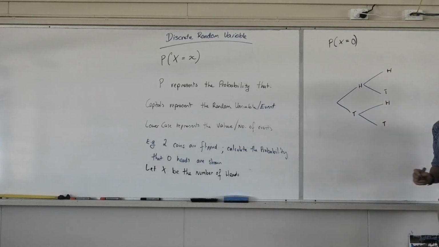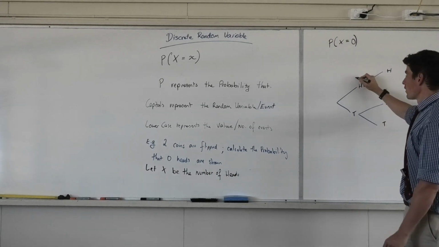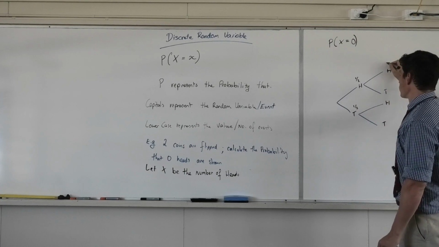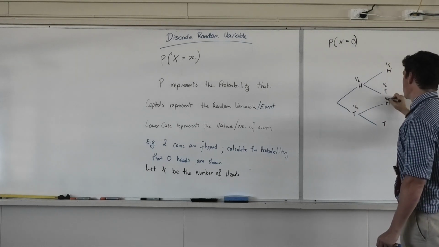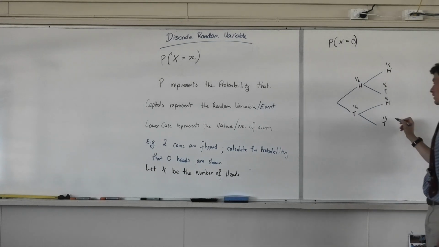What do I do now? Count the last outcomes. Because these are equally likely, I don't need to do anything else, but if they weren't, I would have to put a probability on each one, wouldn't I? You happy with that? But in this case, I don't need to do that. Identify what in this scenario? What am I looking for? Branches that have 0 heads. Does the top branch have 0 heads? No, no, no, yes, okay.